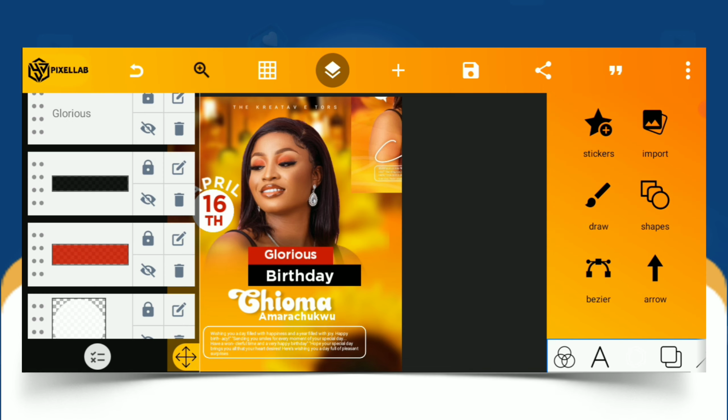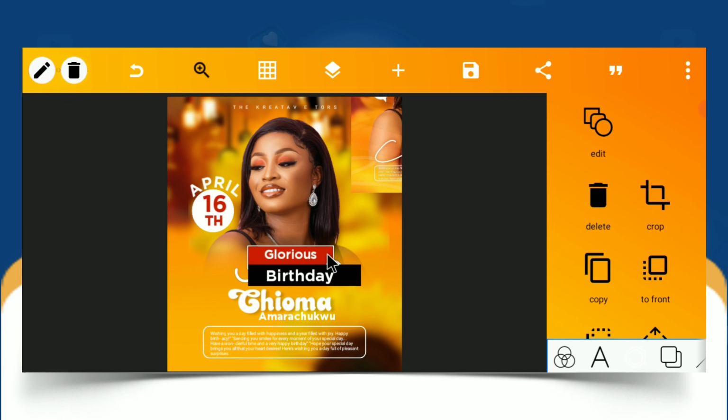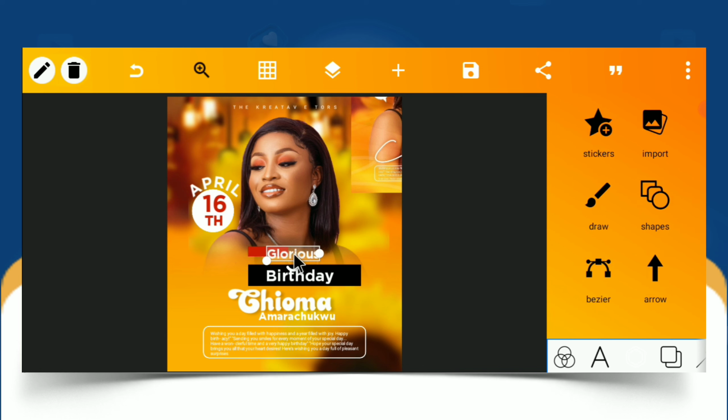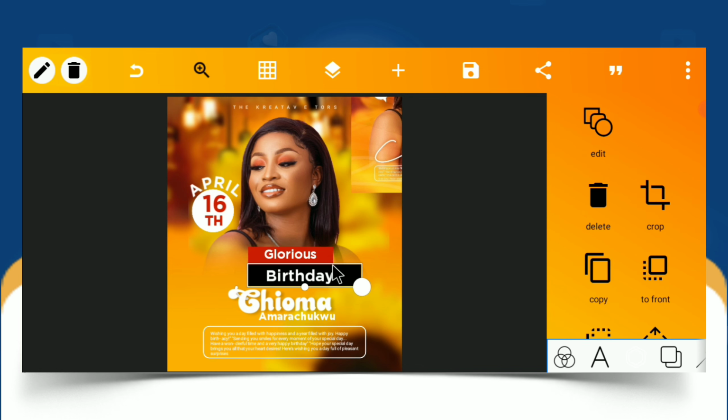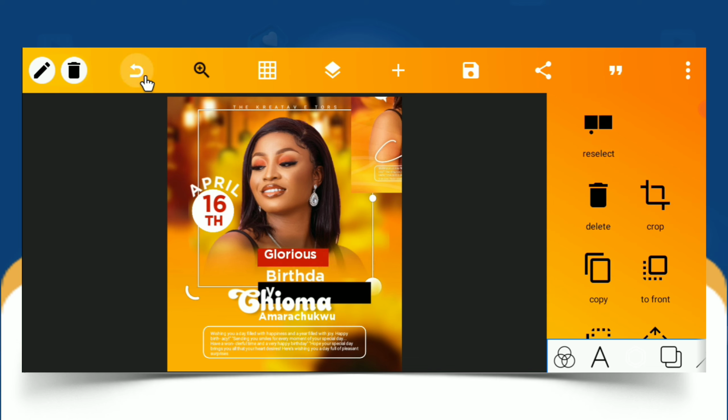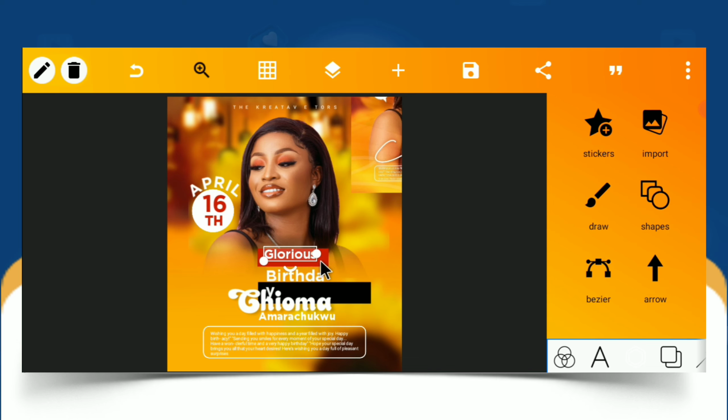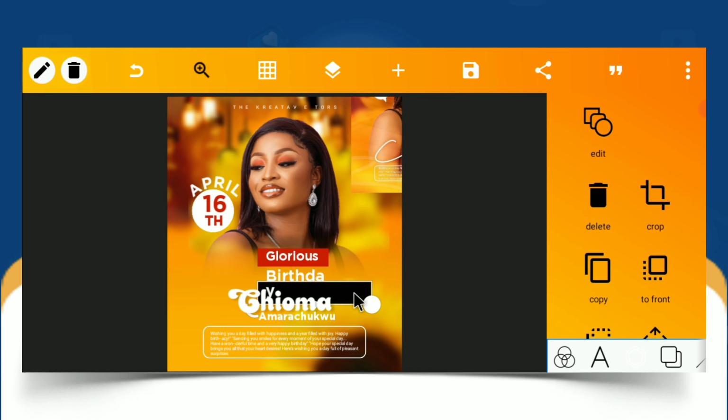But I'll slightly reduce this. Let me reduce this shape a bit, something like that. I'll reduce it again a bit.